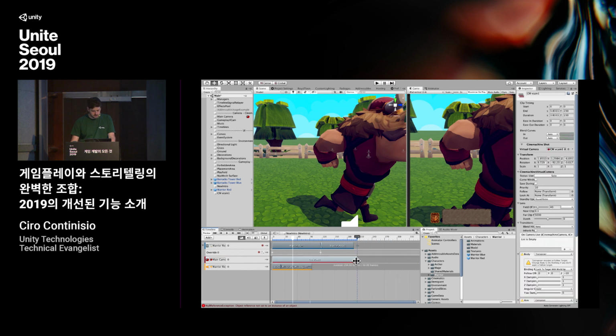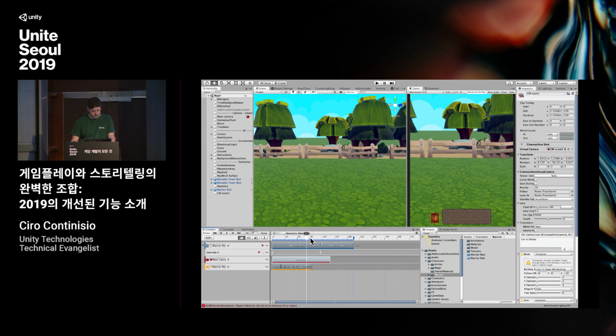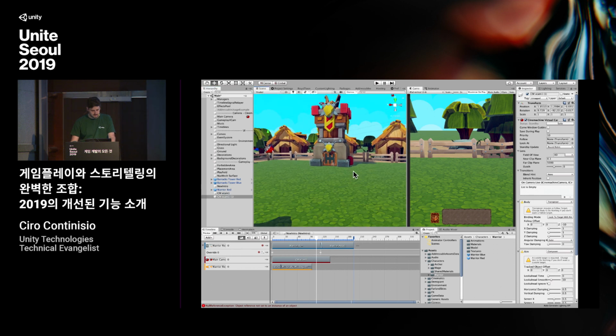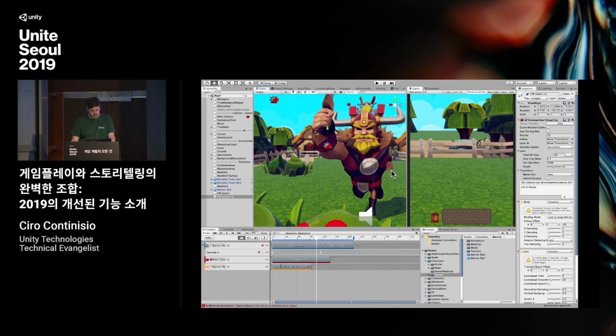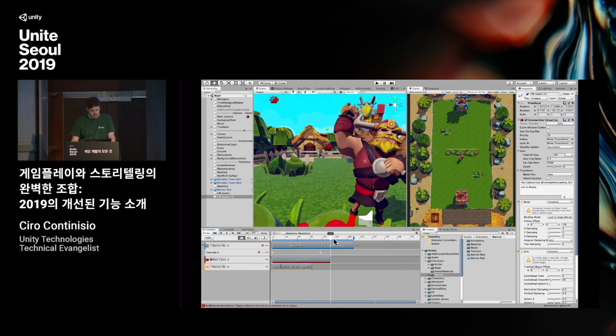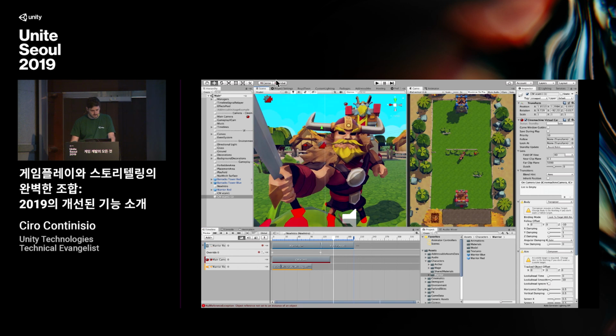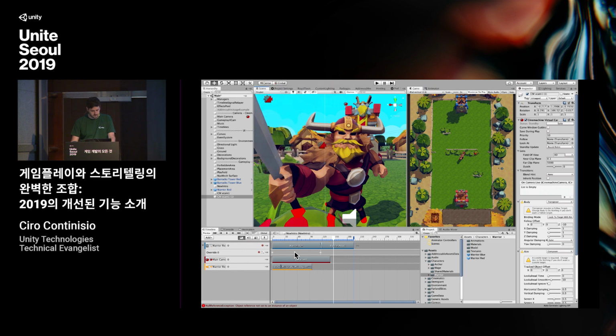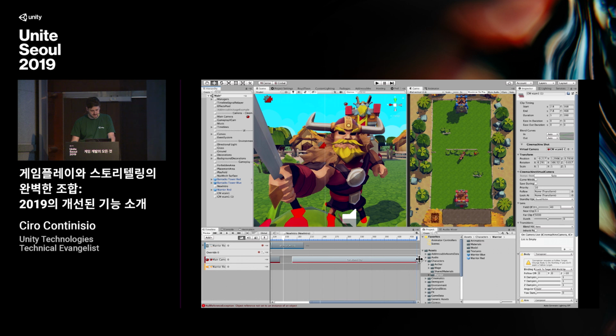And I can quickly also create another shot. So I take this camera and I duplicate it, and I go here. And I use the same trick. I want a game object align with view. Now I bring this camera here on the timeline, and I have another shot.